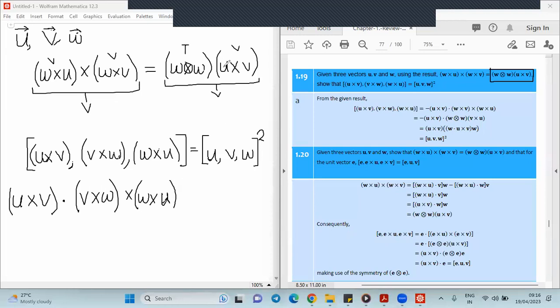At least for us to even interchange, I'm going to highlight that in blue now. For us to be able to interchange what is inside this bracket that I've underlined in blue, we should at least have W in front here and V here. How do we do that? When you have a cross product and you put a negative in front, the two vectors that are undergoing that product will exchange.